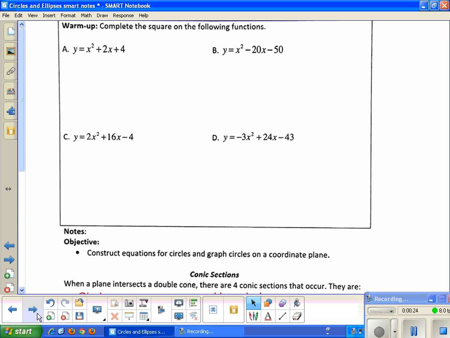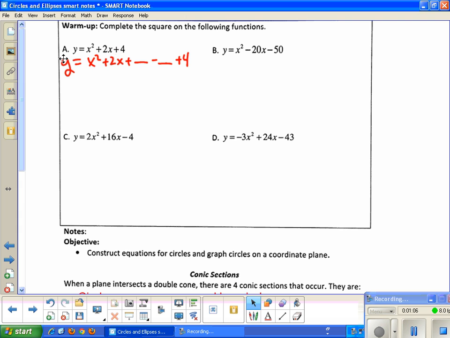Before we start, we want to go back to completing the square, which is what we did earlier in the year and in Algebra 2. Just as a reminder, when you are completing the square, that's so that you can usually write it in a different form for your equation, like we did parabolas in vertex form. So for this first one, because I can't write this in factored form as it is, we want to complete the square. So this would be y equals x squared plus 2x plus something to complete the square, and then if you subtract that same term, it cancels itself out, so it doesn't change the equation, plus 4.